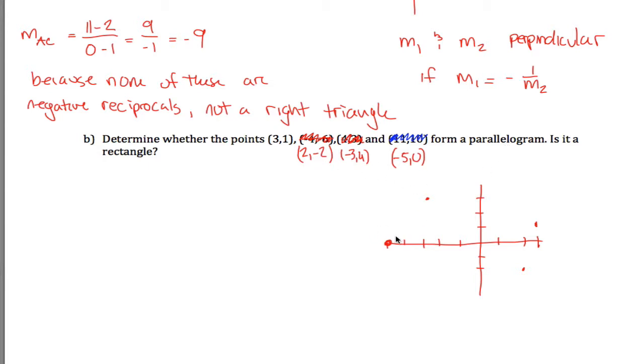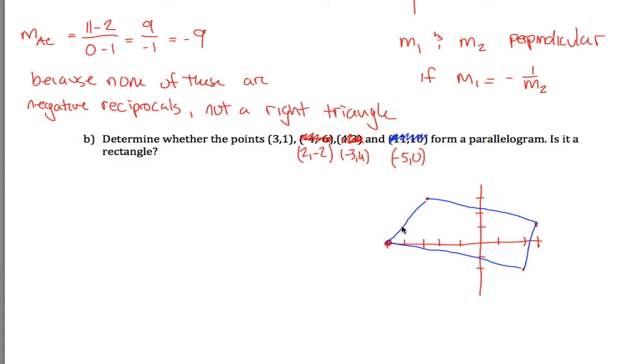So I tried to graph each of these points, and if you graph them a little bit more carefully than I graphed them, you might be able to just look at it and tell whether there's 2 sets of parallel lines. Like, is this guy parallel to this guy? Yeah, it might be, hard to tell. What about this guy and this guy? They don't really look like it in my picture, but maybe it's just a bad picture. Maybe this really is parallel to this.